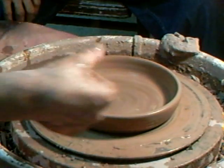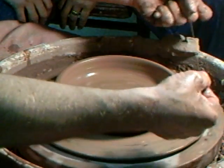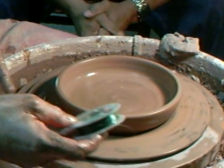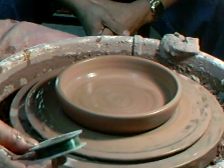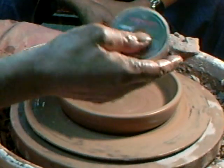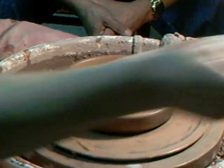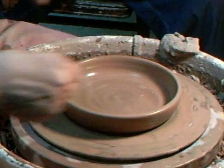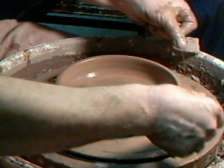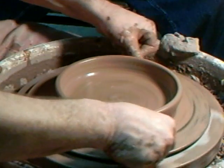Okay. So I'm going to just use the wire. Incidentally, this is what I use for cutting off my pots, which is 8 kilogram breaking strain fishing nylon. So it's nylon. Yeah, it's nylon. And that's quite thin. It's quite thin, but strong enough. So I'm just going to cut this off now, slowly, like that.